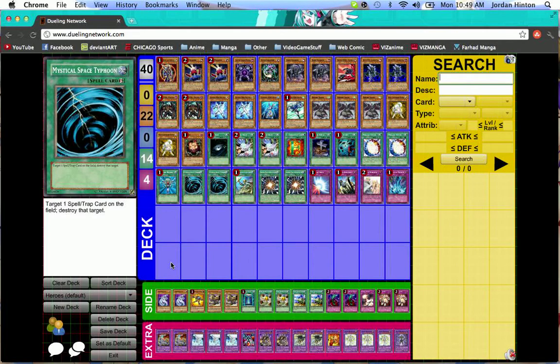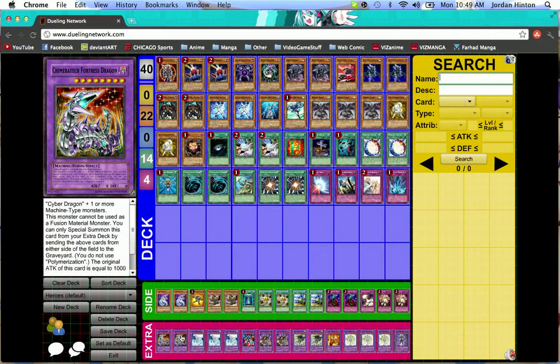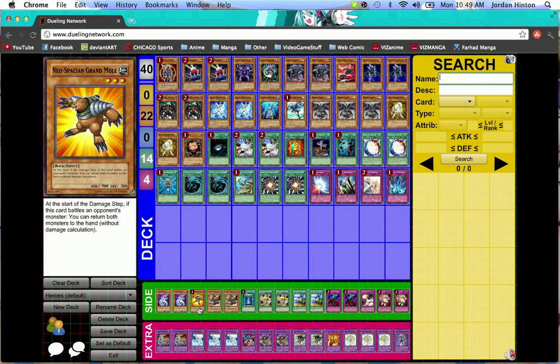And for the side deck, two Cyber Dragons because I go get the machines quite often, which I already have, the default 2 Chimera Tech Fortress Dragons. Granmole, I won't believe how many situations Granmole has got me out of. Or at least if I don't bounce the big issue, usually I force them to have to use a trap to stop Granmole.